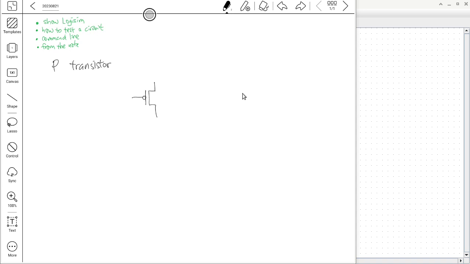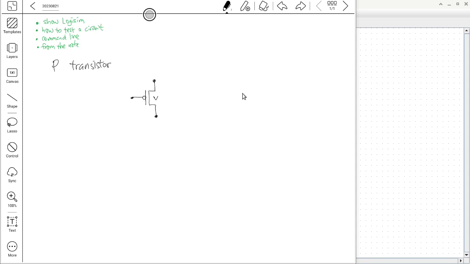And it also has a direction. Okay, so typically it has a direction. And for this example, I'll just say the direction is like this. Okay, so that is a typical symbol of a P transistor in Logisim. So now the question is, what are the 3 terminals? This is a terminal. This is a terminal. This is a terminal. Simply means that you can make connections to those particular points.